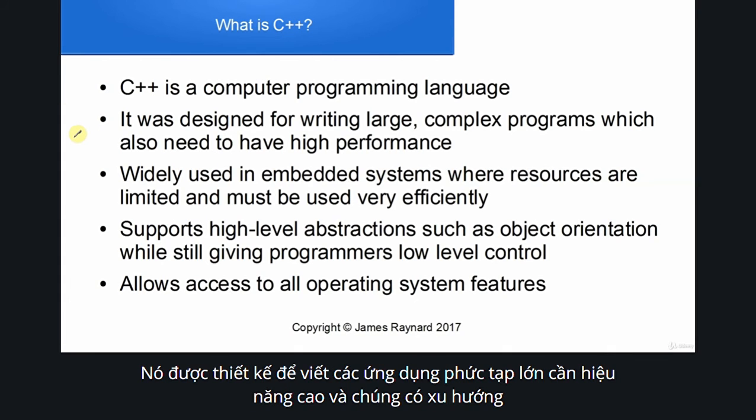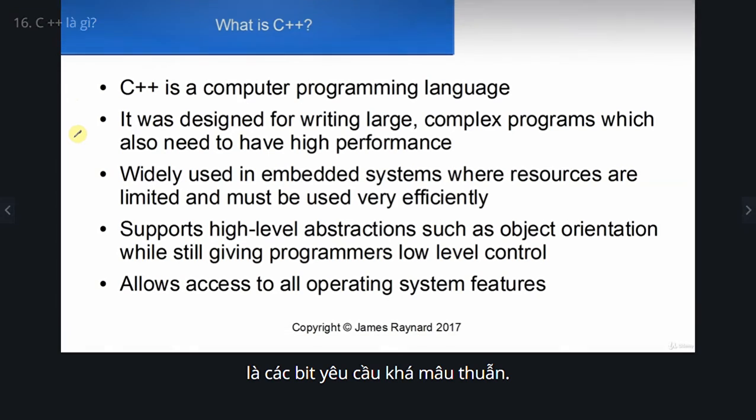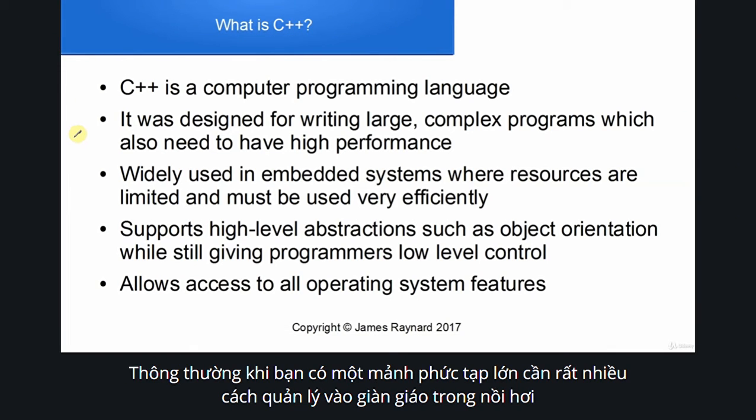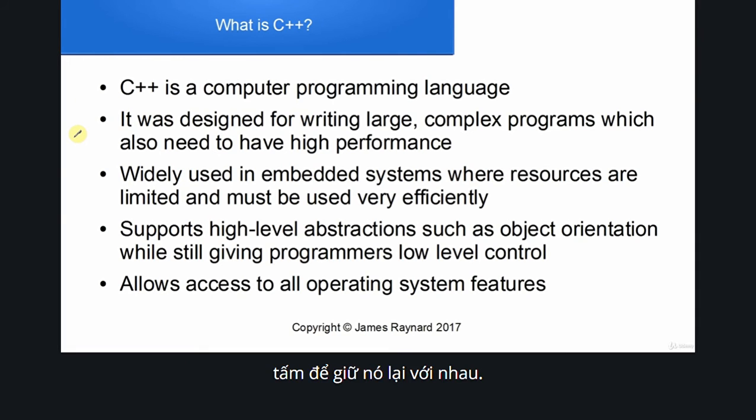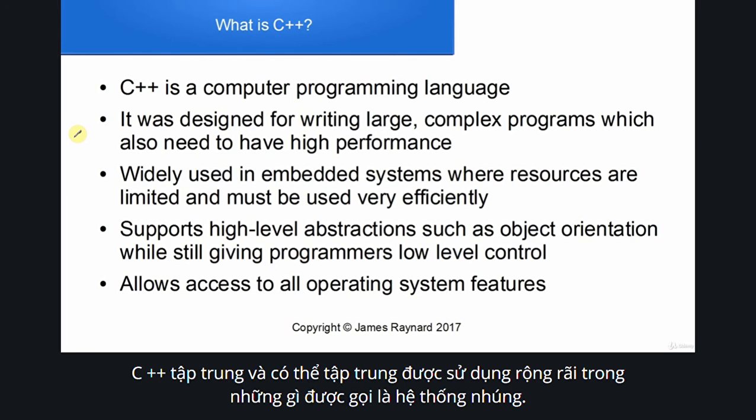It was designed for writing large, complex applications which need high performance, and these tend to be rather conflicting requirements. Normally when you have a large, complex program, it needs a lot of management and scaffolding and boilerplate to hold it together, and that tends to slow things down. Usually programs which have high performance tend to be small and very well focused.